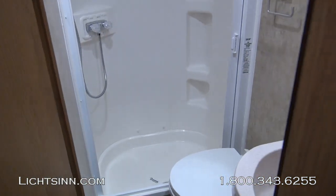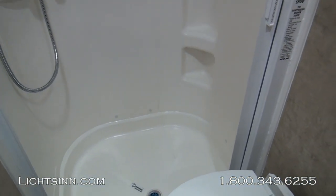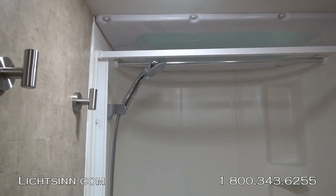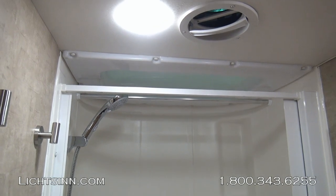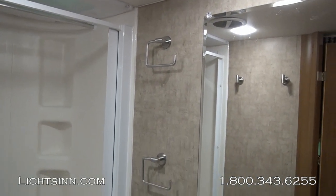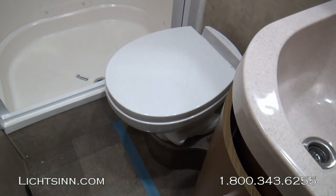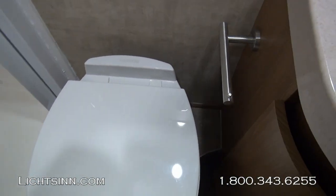There is a tremendous amount of storage including a wardrobe closet on the driver's side. Working our way into the oversized bath, there is a one-piece pan and one-piece surround in the shower, along with Winnebago's patented self-cleaning retractable shower door to keep mold and mildew away. A flexible handheld shower head allows you to start and stop the water to conserve water when dry camping. There is also a vent up top, bright LED lighting, a satin nickel high-rise gooseneck faucet, and a residential-height toilet. High-endurant vinyl flooring continues throughout.